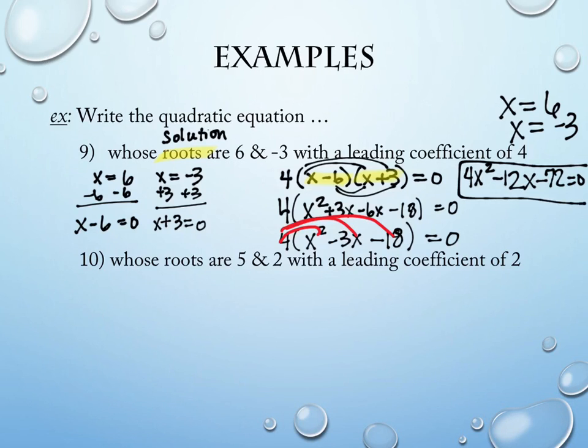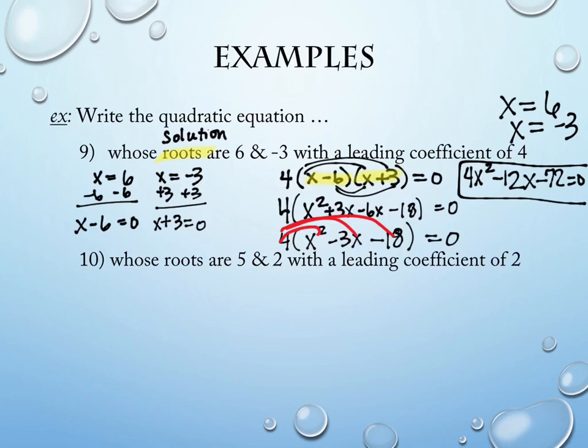This right here is my solution. So let's check and make sure it finishes out the criterion it was supposed to. Does it have a leading coefficient of 4? Yes, it does. How can I check to make sure that its roots or its solutions are really 6 and -3? Plug them in, right? I could plug in 6 into the whole thing, and I could see if it works. I can plug in -3 into the whole thing that I've got in the box there, see if it works. If it does, I verified for myself that I've satisfied the conditions.